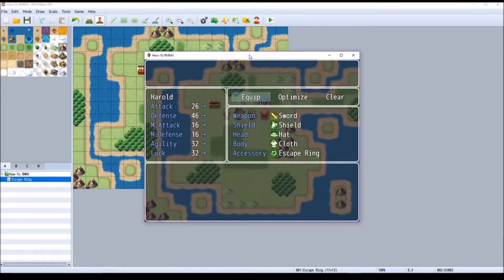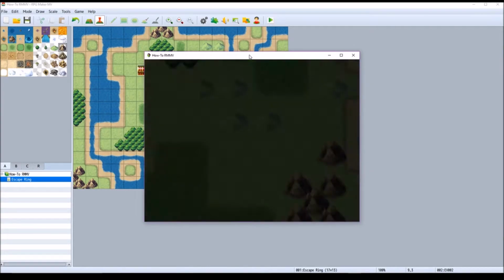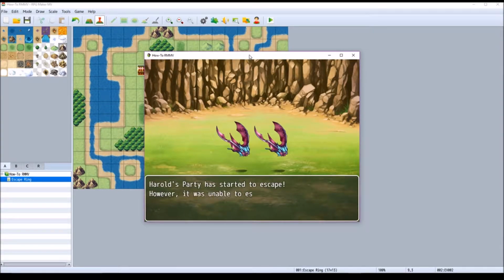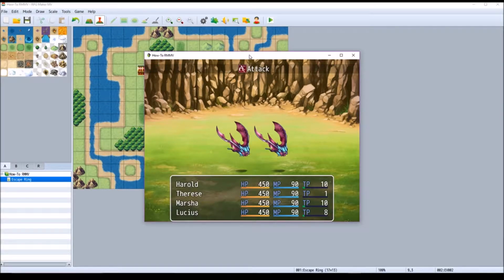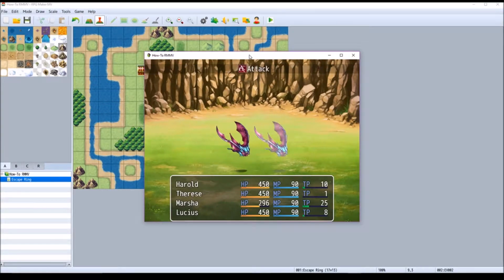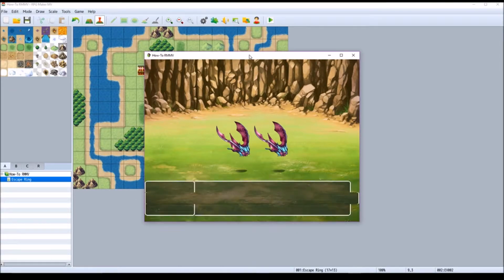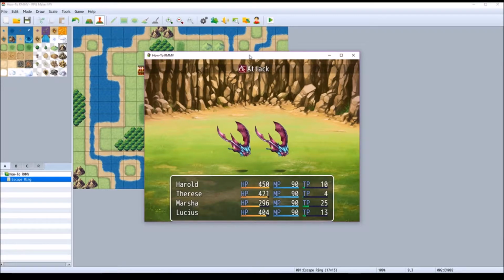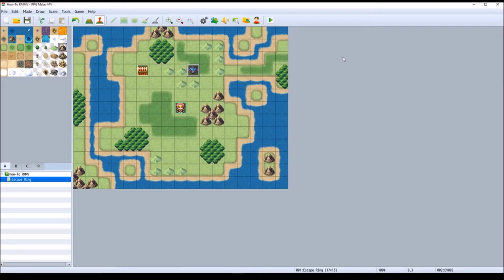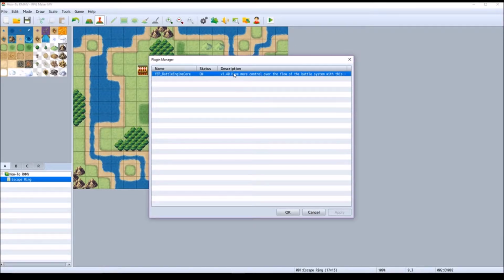So now we're going to go ahead and take it off. And now I didn't set the little boost thing, so there might be a small chance of escape. As you can see, our escape has failed. Again. Fail again. Yeah, so we have about, I think, a 40% chance of escape, but we're just going to go ahead and cut it short there. So basically, as you can see, it works.